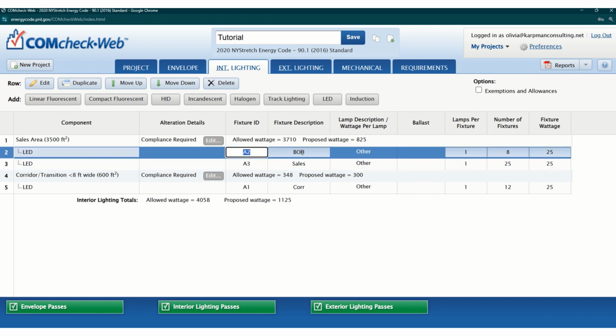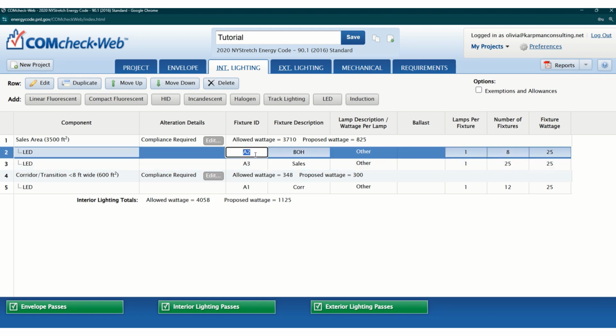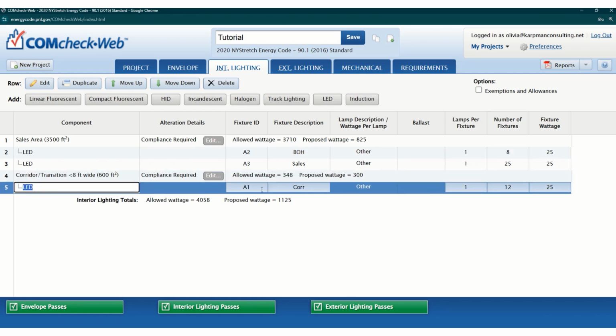These correspond to back of house for the sales area and a main sales floor. Each of these fixtures have a corresponding fixture wattage and a number of fixtures in this space. The corridors, they just have one fixture type, fixture A1. Fixture A1 is 25 watts, and there are 12 A1 fixtures in the corridors.